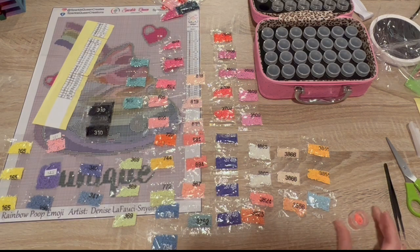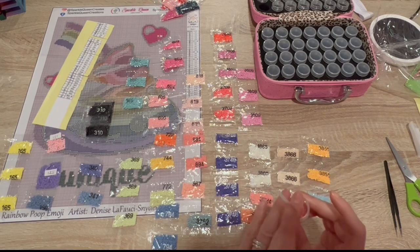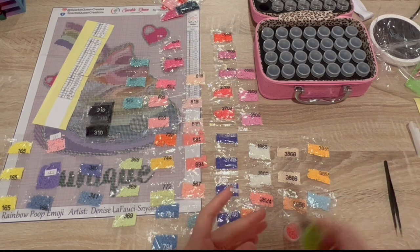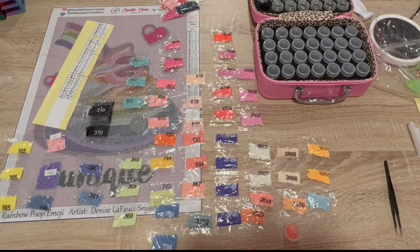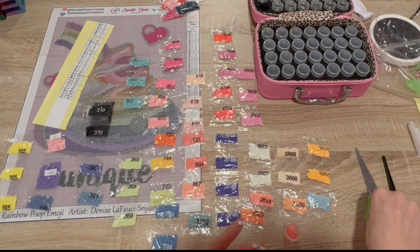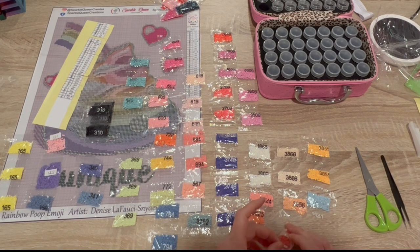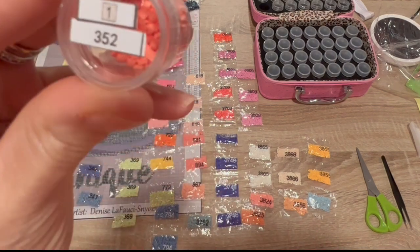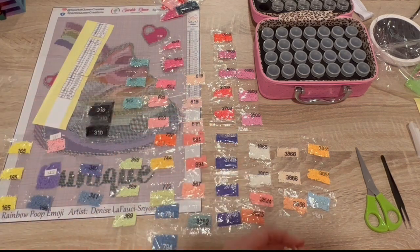Oh, I put it back. Oh my God, I can't see it. It's on here. Oh, it's midnight. How did I not — oh my goodness. Okay, okay. So I'm going to cut this. All right, we're good. We're all good. And then I'm going to throw that on there and then put on top the symbol. Number one. So that is number one.